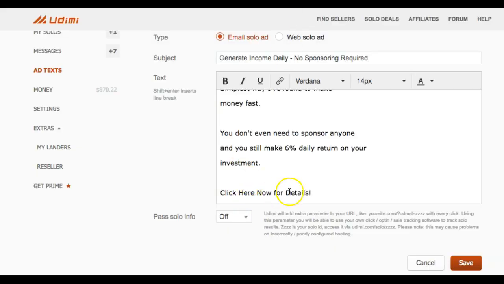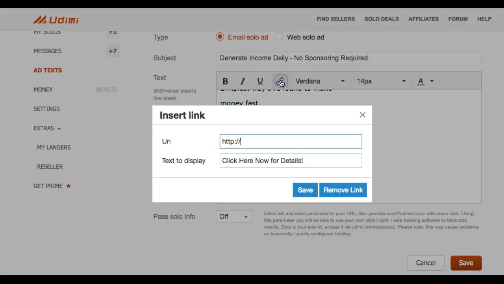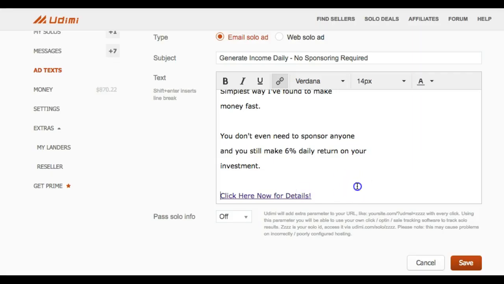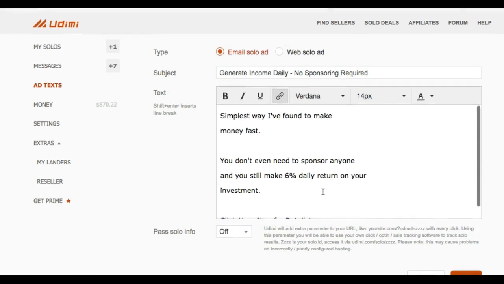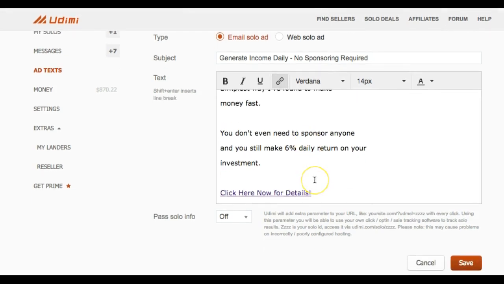What I'm going to do here is highlight whatever you want to be clickable, and click on this little link, and then I'm just going to cover that because I know it's all there. And I'm just going to grab this URL, and I'm going to click on save. Okay, and I'm just going to leave it like that. I'm not going to put a from or name, and if they want to add a signature, since they're sending it to their list, they can.